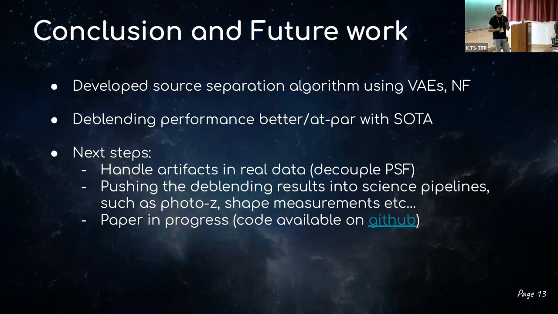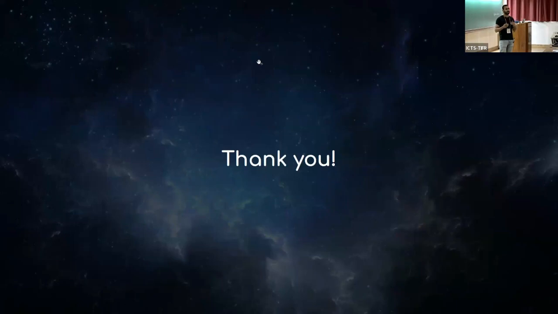But it will be really important to see how it affects photo Zs and how this deblending algorithm is able to reconstruct. Different algorithms like Scarlet are also doing deblending, and we observe that the performance is different in different bands because there are different noise levels. Scarlet is actually performing better in the U band, which is very noisy. But in the R band, where the noise level is much lower, Madness performs much better. So we would also want to evaluate different deblenders on how they affect the photo Zs and make sure that the deblender itself is not imposing a bias on the photo Z results.